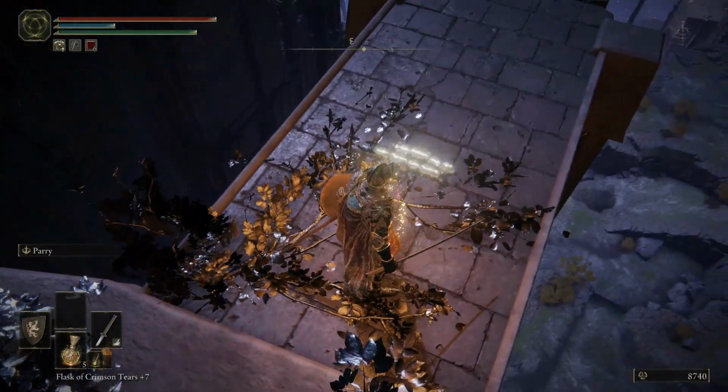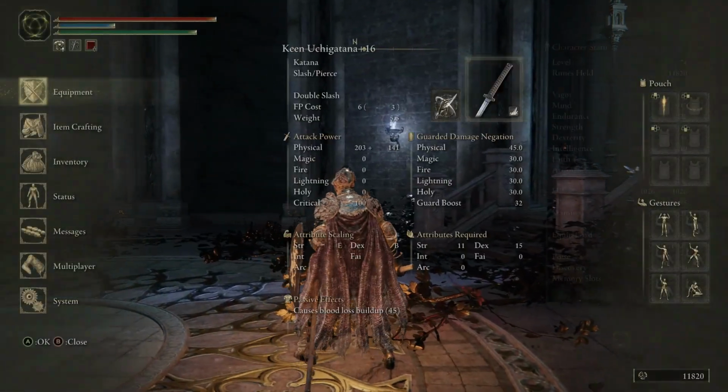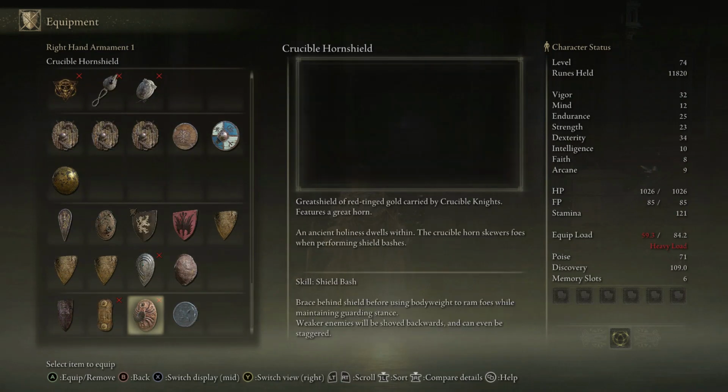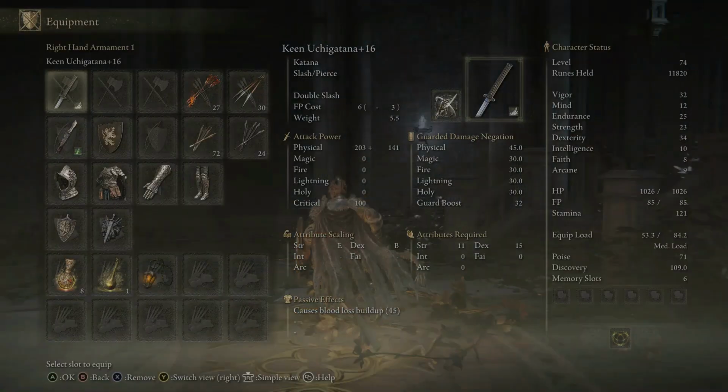Oh, he finally landed. Crucible Hornshield. So he was a mini boss. I can confirm that. So, we got his fun loot. Obviously, we can't use it, but: Great shield of red-tinged gold carried by Crucible Knights features a great horn. An ancient holiness dwells within. The Crucible Horn skewers foes when performing shield bashes. And its skill is Shield Bash.